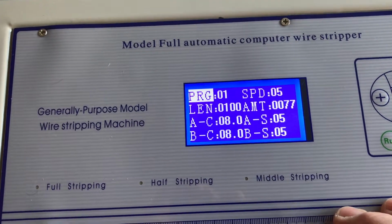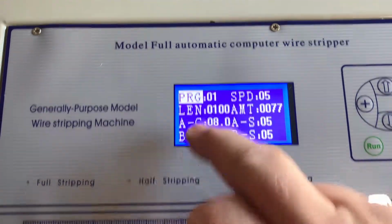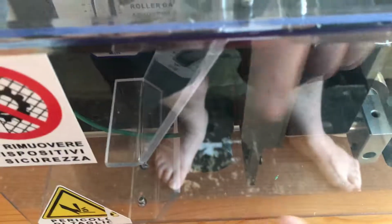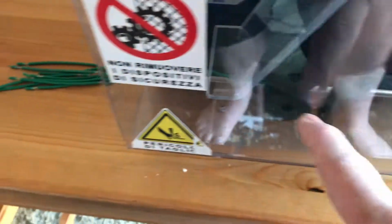So once you've set it up, all your operators have to do is, from the worksheet, call up the right program, set the straightener and the settings on the pinch rollers, and press go, basically. I'll just notice my bare feet in the video, excuse that.